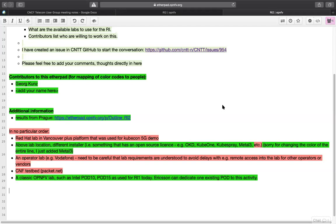Now, any details in the RA or RI, I'm sure there's a lot of discussion going to happen around which way we should go and which technology we need to use and do we need to specify an implementation or not. But I think we should at least try to figure out what tooling is available today that will allow us to have that instantiation of the infrastructure, so we could think about how the ecosystem would look end to end.